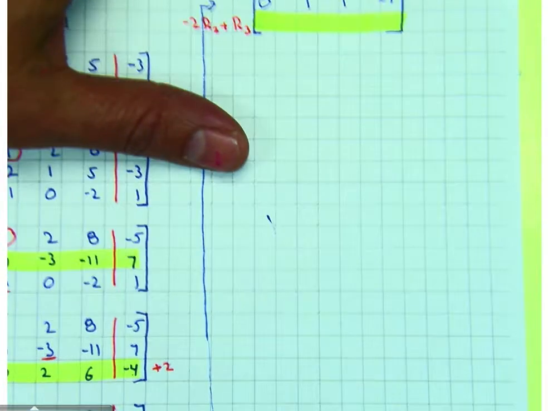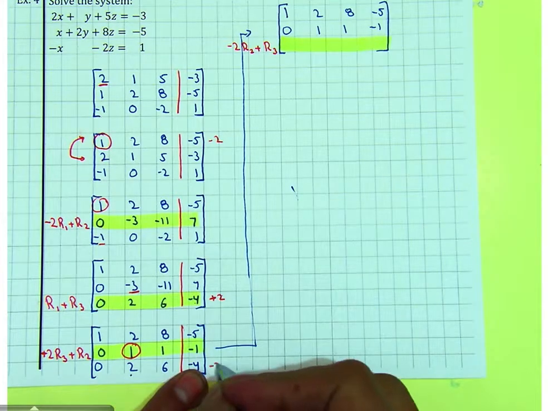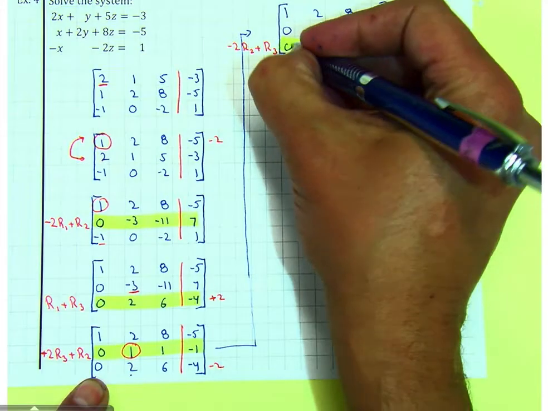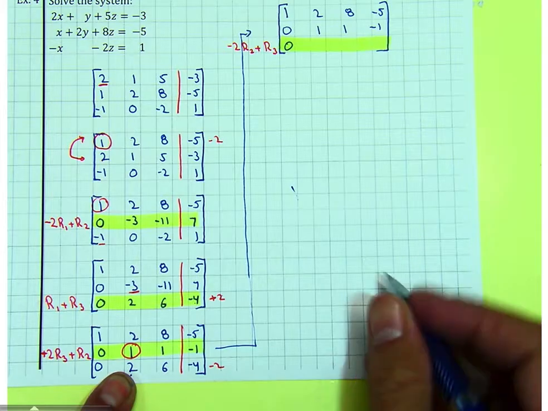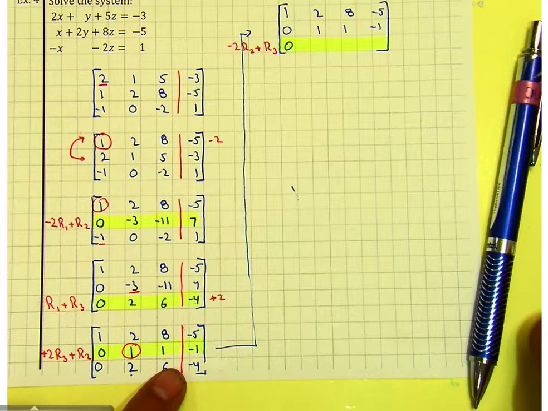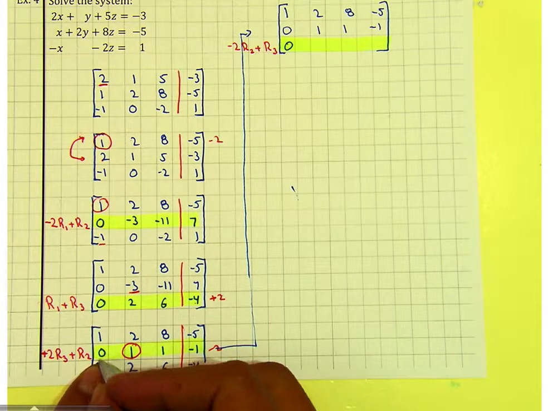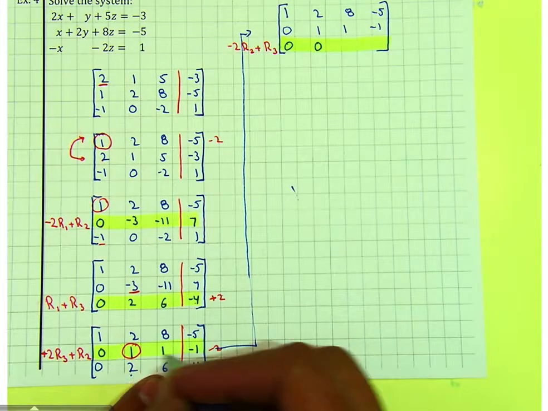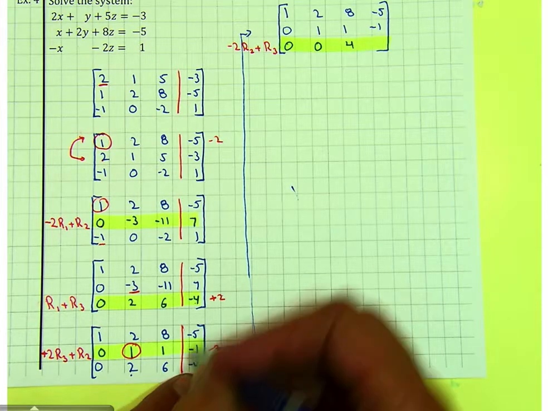So therefore, multiply by negative 2. Notice I place a negative 2 in here, helps me. Negative 2 times 0 is 0, plus 0 is 0. Negative 4. That should be on row 2. Let me try once again. Negative 2 times 0 is 0, add 0. Negative 2 plus 2 is 0. Negative 2 plus 6 is 4. Positive 2 minus 4 is negative 2.